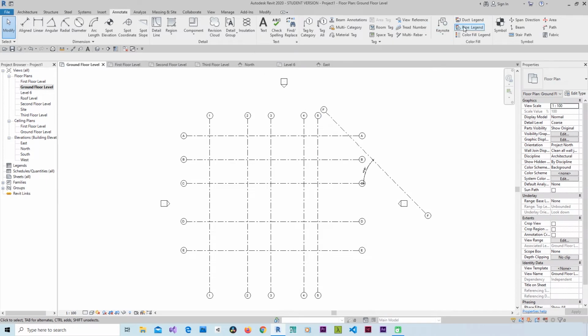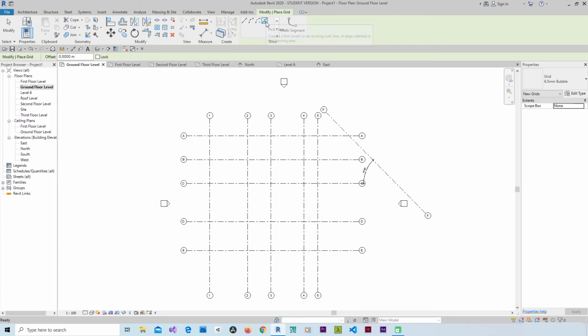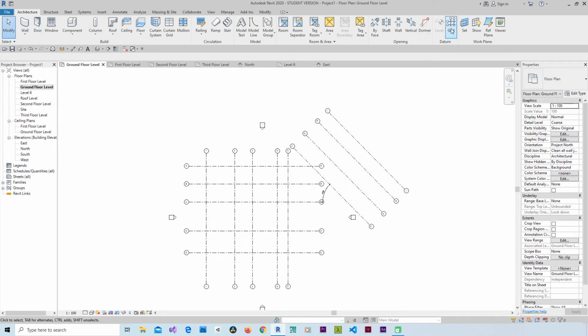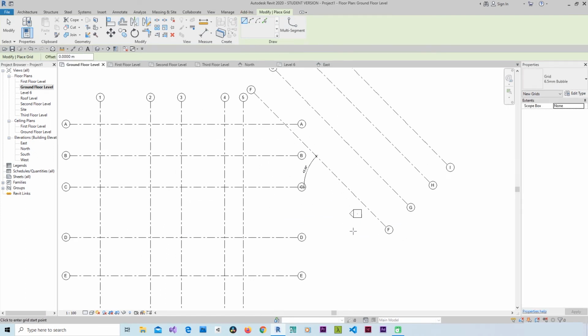Now I can go to grid and repeat this by pick line and select the distance, with any distance I want. I can also make the other direction, like this one.